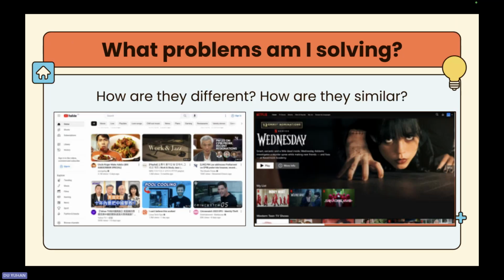So some of y'all have already answered on the Mentimeter. Currently, we have an example between YouTube and Netflix. They might look a bit similar based on their design, but they're actually really different. So I'll be moving on to the difference on the Mentimeter, and y'all can answer, and I'll pick up some good responses.